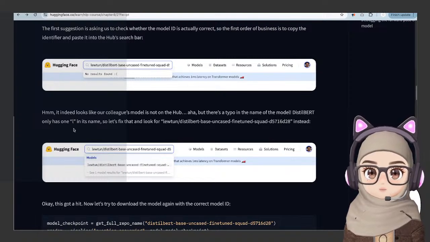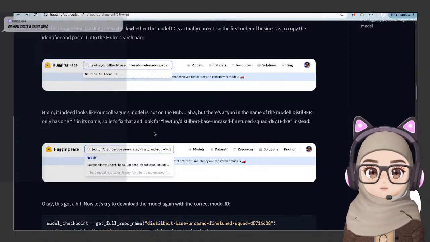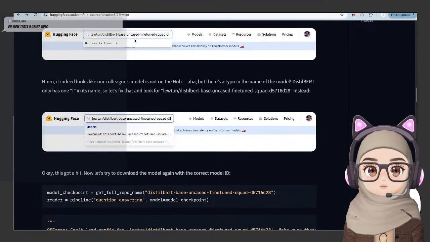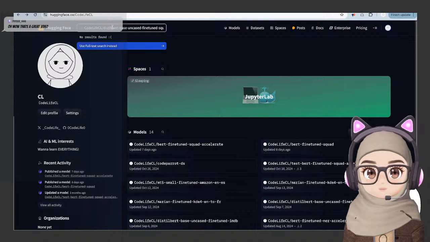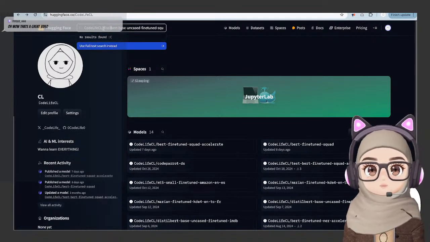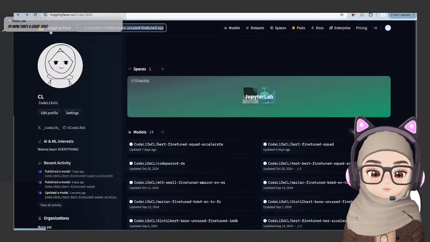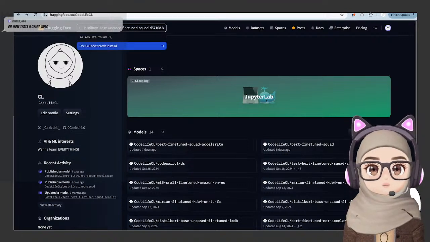Distilbert has one L. So let's fix that and look for the other one. Distilbert with one L. Under my name it doesn't come up because I haven't copied it yet. But if we look for the main one, then we can find it, probably.